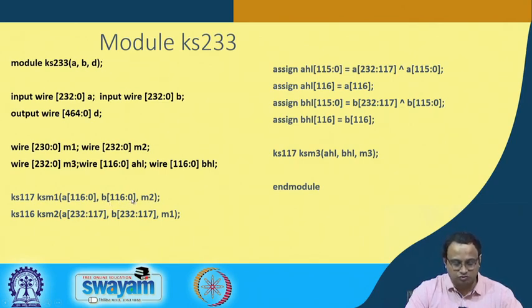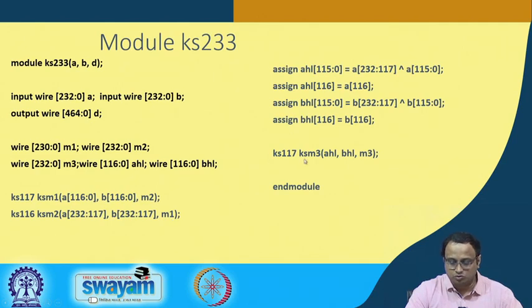Likewise, B is also split from 0 to 116, which is one part, and 117 to 232, which is the other part. Okay. So, we often say that this part is the lower part and this part is the higher part of A. Likewise, this is the lower part of B and this is the higher part of B. When I am multiplying these two, I am getting the result in M2. When I am multiplying these two, I am getting the result in M1.